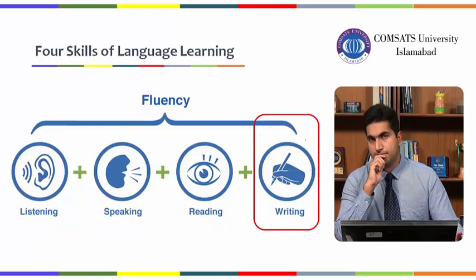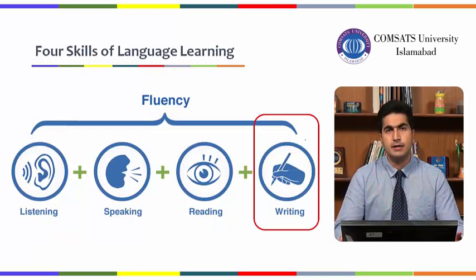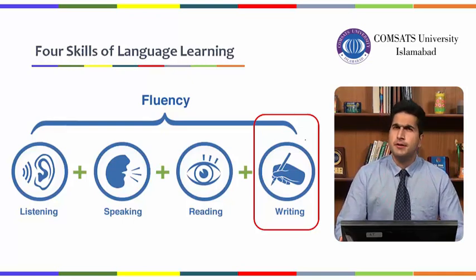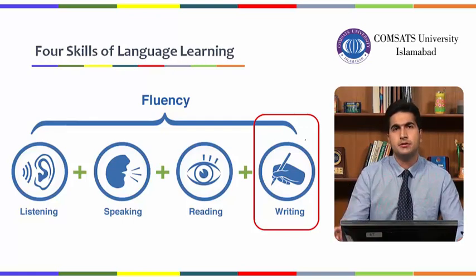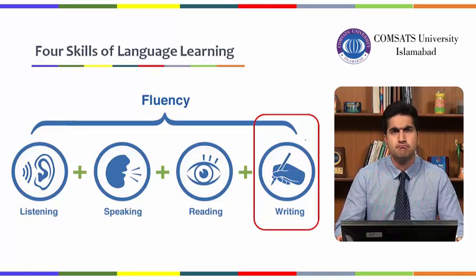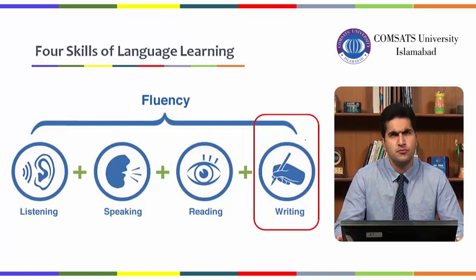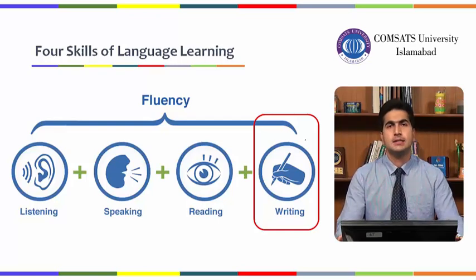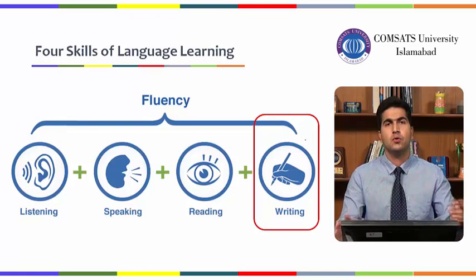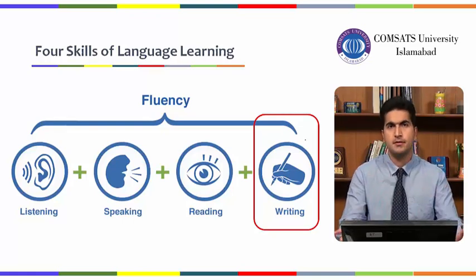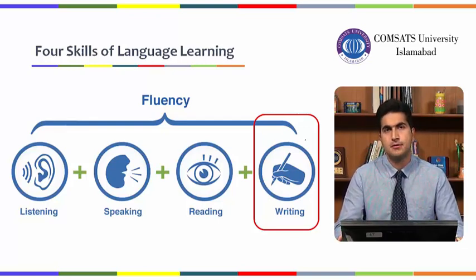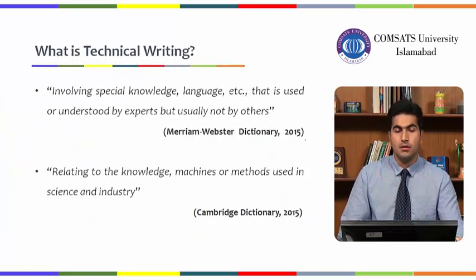This will be the target within our upcoming lectures as well, and particularly within today's lecture. Writing is of different types, and it depends on the environment in which you're going to use this language skill. We talked within our initial lectures as well that there are different forms of writing based on the given context and your own set of goals and objectives that you want to achieve, and the context under which you have to produce your writing. So you have a specific format within which you have to prepare your draft. And keeping in view all these fundamental factors, you then prepare or draft your text.